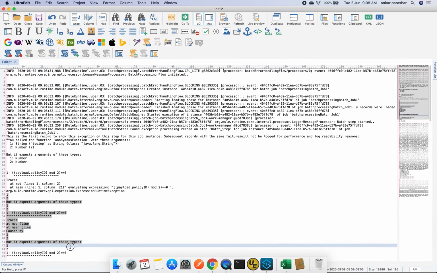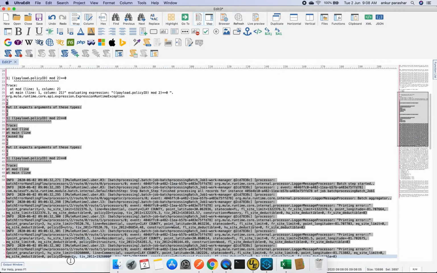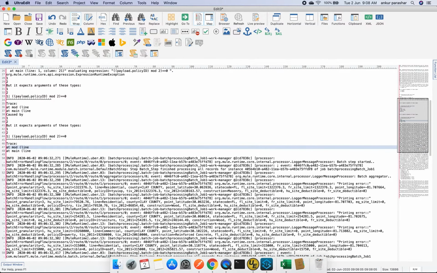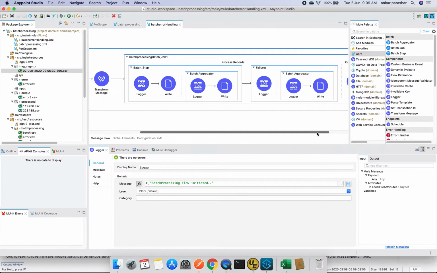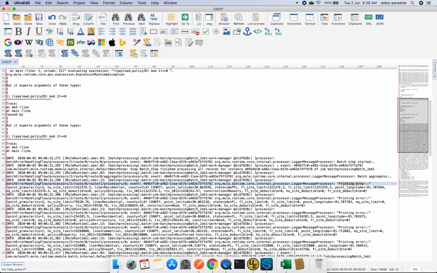Okay, now you can see this printing error. So from where it is getting printed, it is printing from this particular line. From here it is printing when it enters into the failure. So this is the printing.